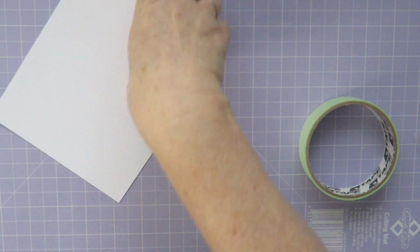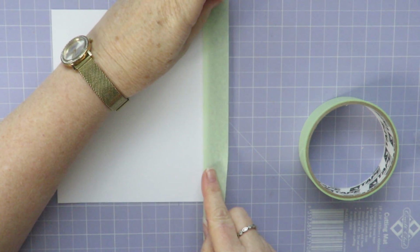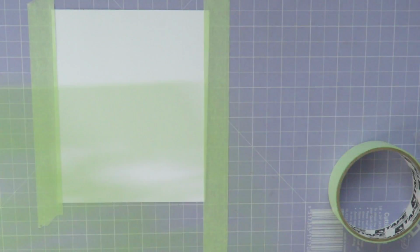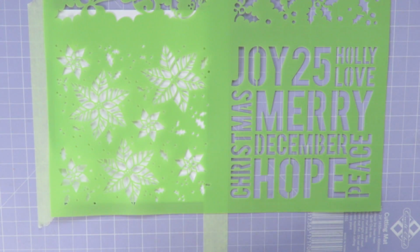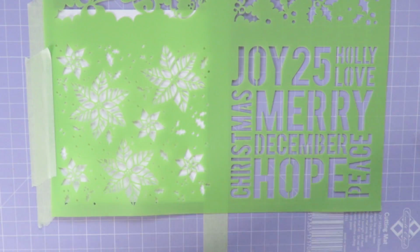So I'll start off by sticking down my card onto my mat with some painter's tape, and then I'll also stick the stencil down. And what I'm going to do is put the transfer gel onto the stencil with a palette knife, making sure I go both directions, so that I can make sure I get all the areas filled and a nice smooth finish, and then I'll scrape off any excess and put it back in the pot.